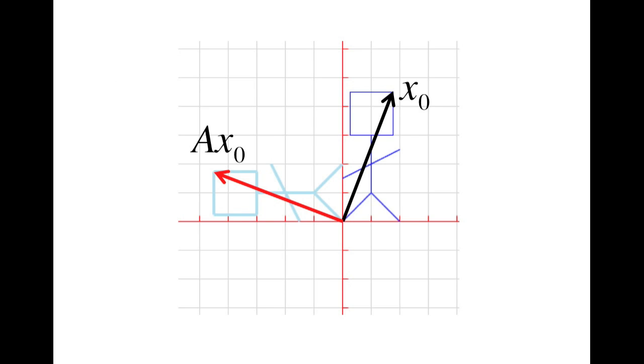Now here's the idea. Timmy consists of many points. We're actually going to look at the vectors that point to all of these points. So imagine this point right here. We have a vector going from the origin to that point, and we're now going to have a linear transformation that transforms that vector into a new vector that points to a new point, the corresponding point in the target.